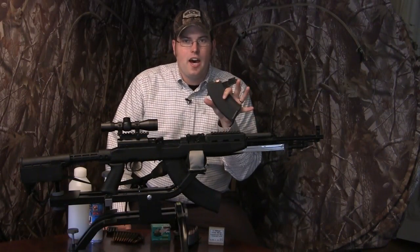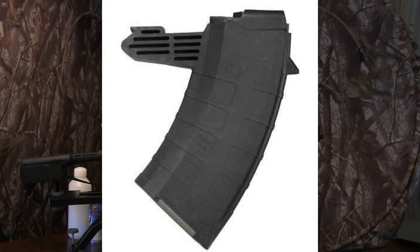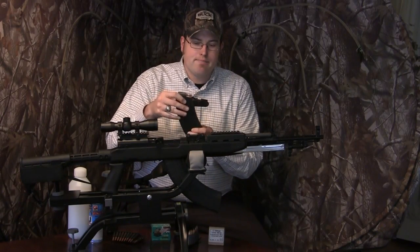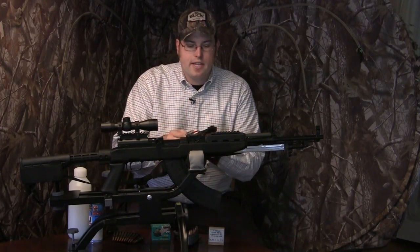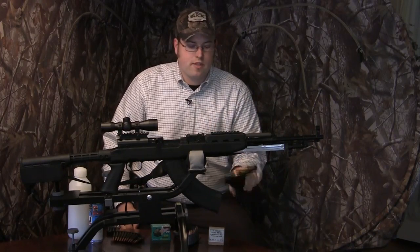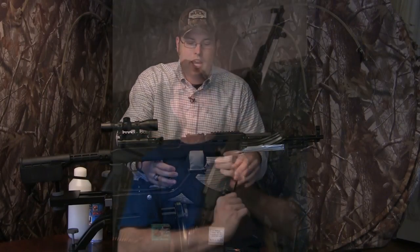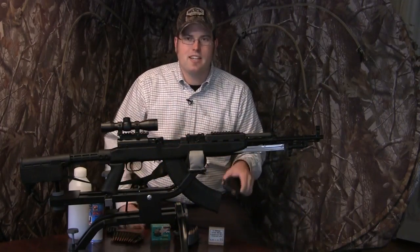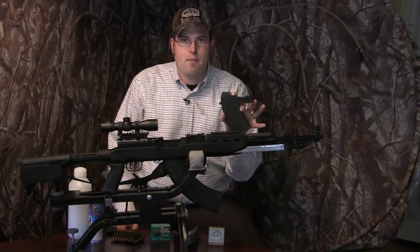I did not shoot detachable magazines in any of my SKSs until I found the Tapco 20 round magazine. This particular magazine will hold 20 rounds straight up, and it basically will do a good job of holding on to your magazine very well into the gun, because it has a little duckbill set up like this, and basically just snaps in there just like a standard AK-47 type magazine does. The problem is a lot of metal and polymer magazines for years and years were created, and they were really rough manufactured. You had to bend the feed lips to make them feed straight and everything like that, and it just was not a good deal. So that's a good consideration to make, is get a Tapco 20 round magazine to start with.